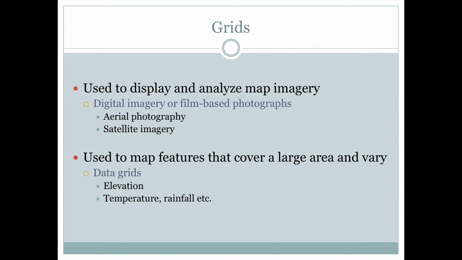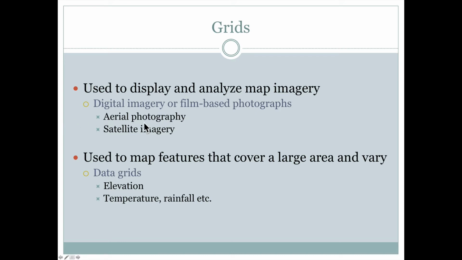And unlike other things that we do in GIS where we typically talk about the HSV color space, usually with grids we're working with the RGB color space, or the red, green, blue color space. So we're basically typically assigning colors based on red, green, or blue with values varying from 0 to 255, and then we're combining those colors in order to get a color grid image. So let's talk about how we do that.